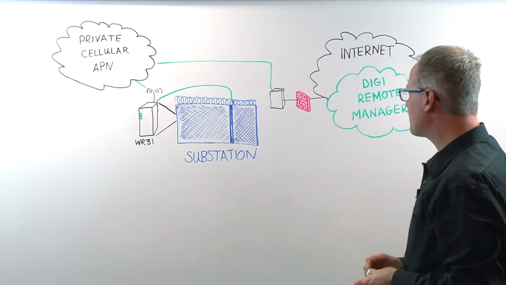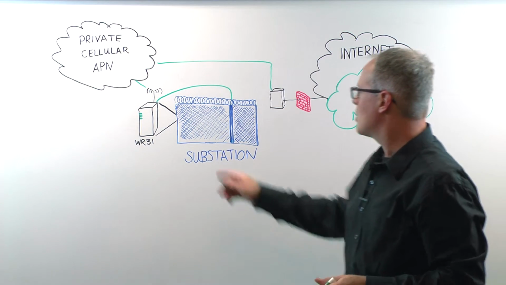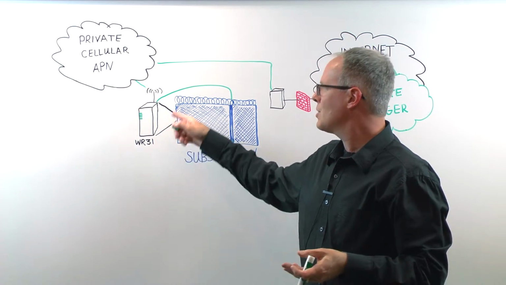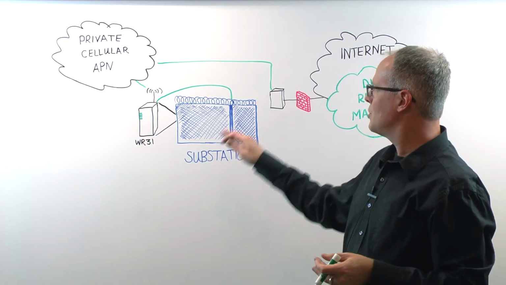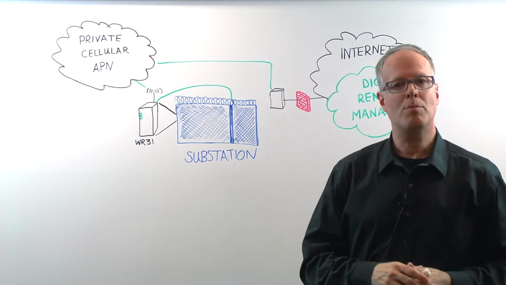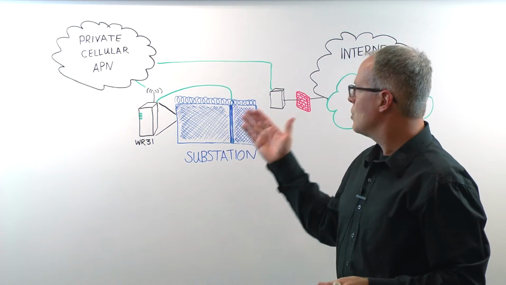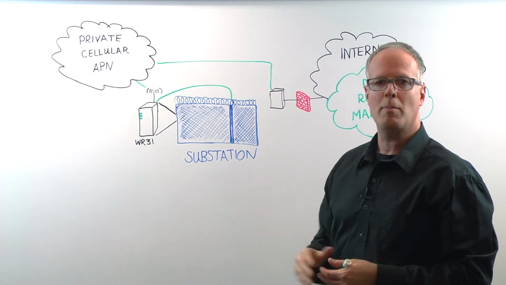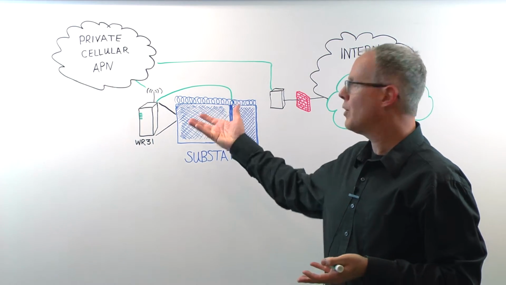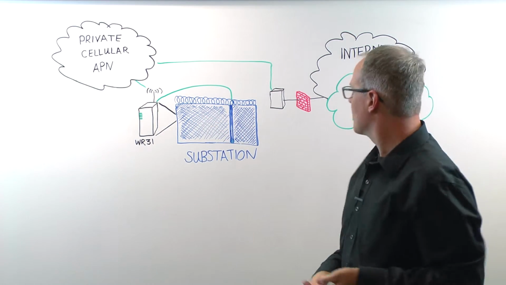Now let's say somebody has broken into your router, configured it for local Wi-Fi access or local access out to the internet, and they're sitting in the parking lot and you want to know about that. You can use Remote Manager's Profile Manager feature to monitor for changes in your remote assets and alert you of those changes, as well as reconfigure it back to the way it should be.